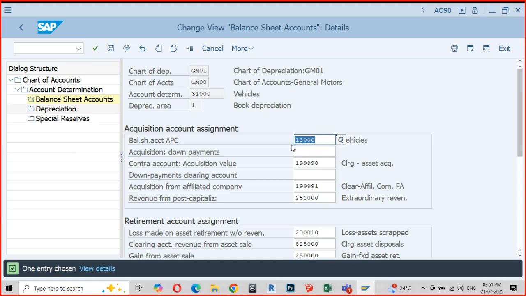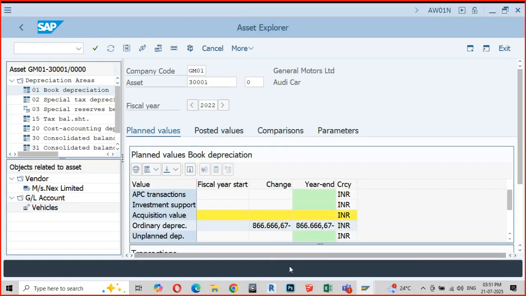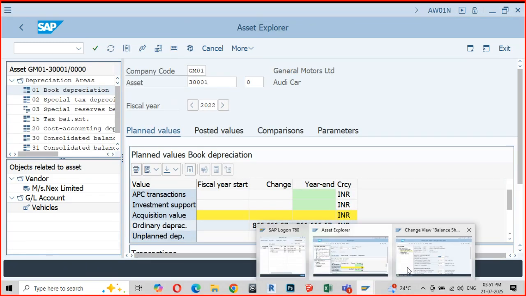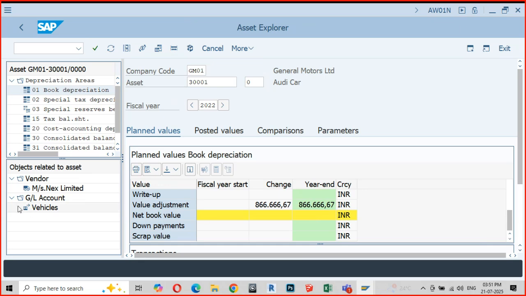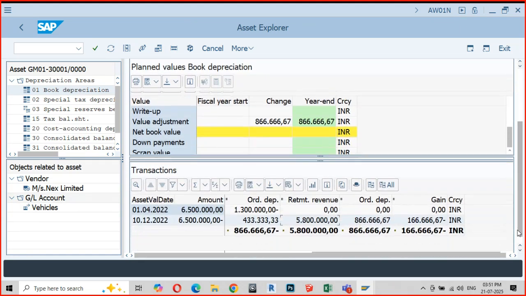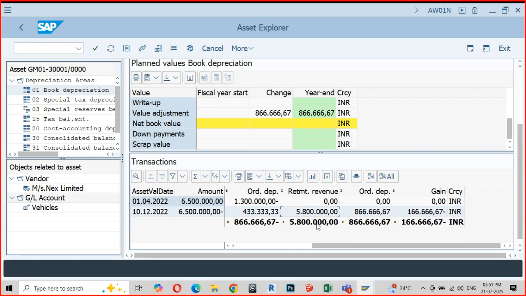Do you see the entry? Where was the entry? Just hold on. You can take up anything.